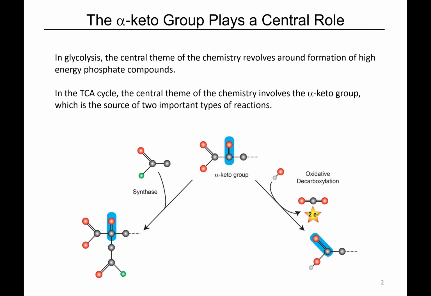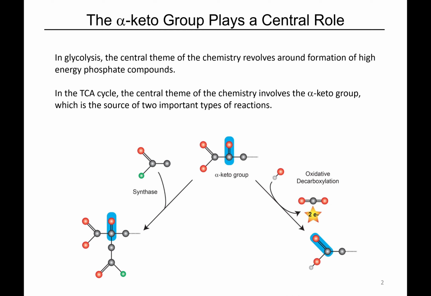Okay, so remember, alpha keto simply means the alpha carbon, the one that's right next to the highest priority carbon, our carboxylic acid, that's our alpha carbon, and it's a ketone. So the chemistry of the TCA cycle focuses around this alpha keto group. Once we make this alpha keto group, there are 2 fates. One is oxidative decarboxylation. Pyruvate gets oxidatively decarboxylated. And another alpha keto compound, alpha ketoglutarate, gets oxidatively decarboxylated. This produces CO2, generates 2 electrons that are stored as NADH.